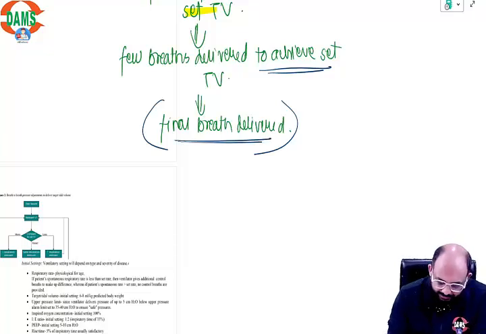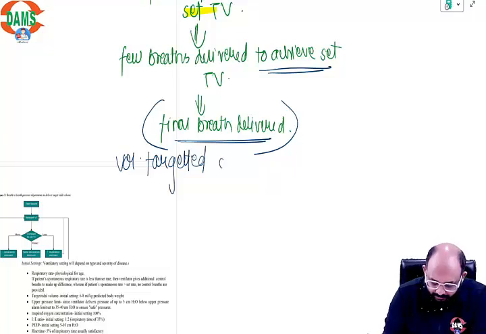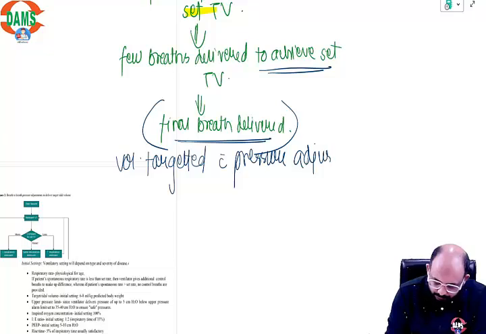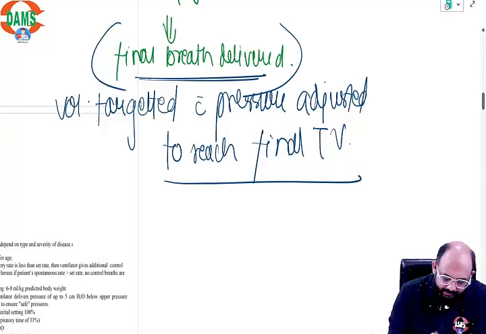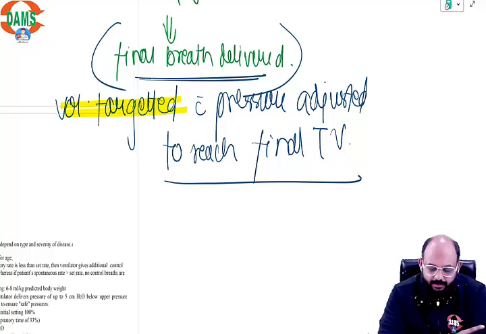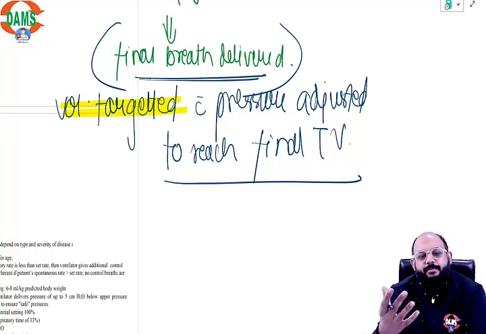So this final breath is actually a volume targeted breath with pressure adjusted to reach the final tidal volume. It is a volume targeted breath with pressure adjust. And it will keep on taking the feedback from the patient every 2 to 3 breaths. It will keep on doing that.